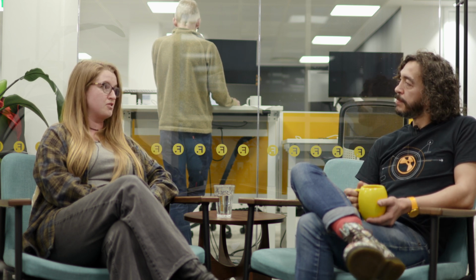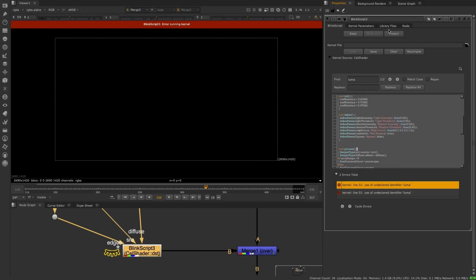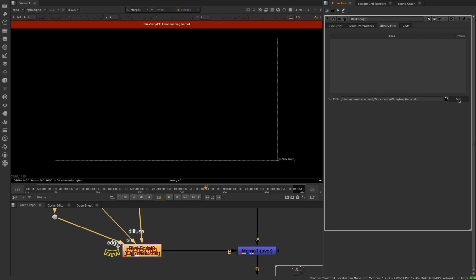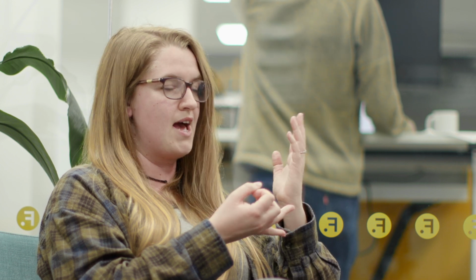But in terms of trying to figure out what makes sense for Blink scripts and how we can support a similar workflow to includes, we added the concept of library files. So library files are a single level of include where you can add common code snippets, functions. Actually, if you even add a comment above your function, it will show up in the tab menu if you want to add any documentation for anything you might build yourself. But really, they're just a way of having a short list of common math functions or code snippets that you want to reuse across your different BlinkScript kernels so that you're not writing them out every single time or copying and pasting them across multiple BlinkScripts.